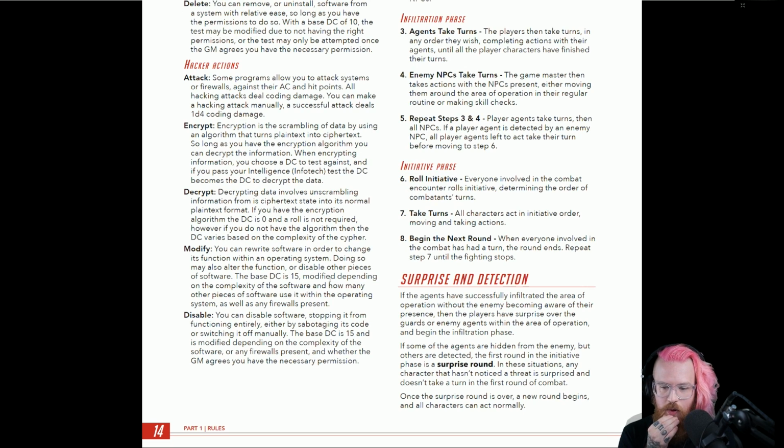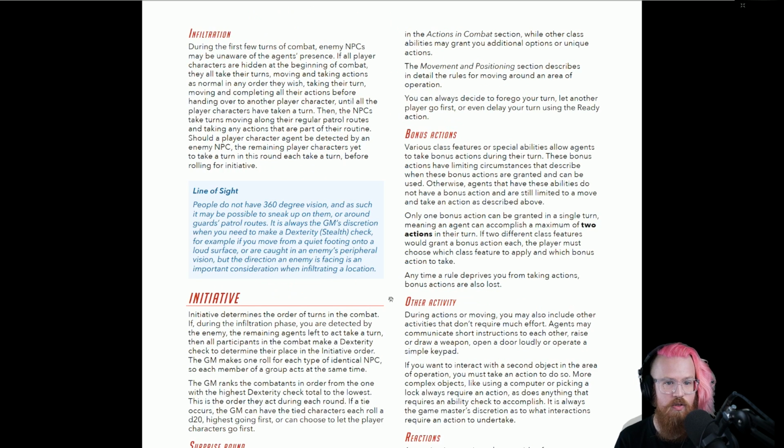Okay, so we have a surprise round. If the agents have successfully infiltrated the area without the enemy becoming aware of them, the players have. I think that's the only way to do stealth in this, just to assume sneaking will give you a momentary advantage when you inevitably get caught. It seems to be the way that they're handling this. So there's a surprise round, then you go back into normal and you do the thing.